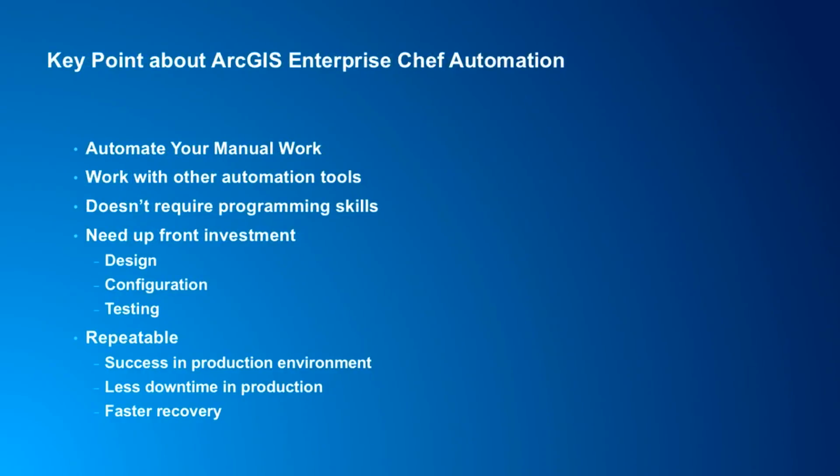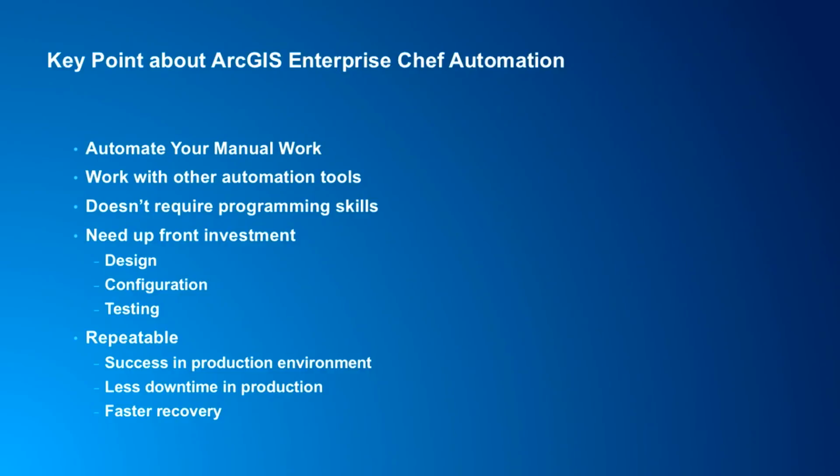At the end, we want to just share some key points with you. Chef automation, one kind of automation, and any automation, what do they do? They automate your manual workflow. If you can manually do it, then we can automate. If your manual process fails, then of course automation will fail too. You give a wrong license file, then it will fail. So just keep that in mind. Automation is basically saving your manual work.